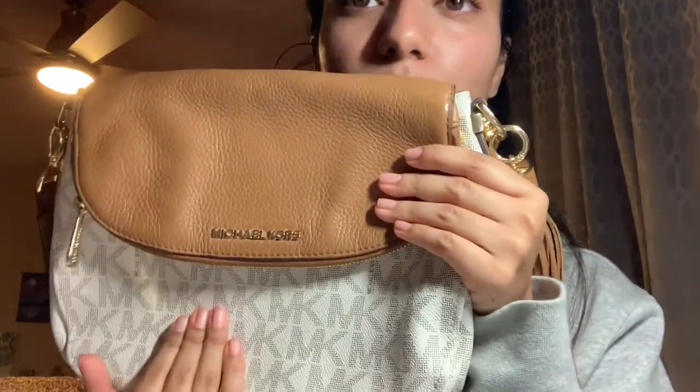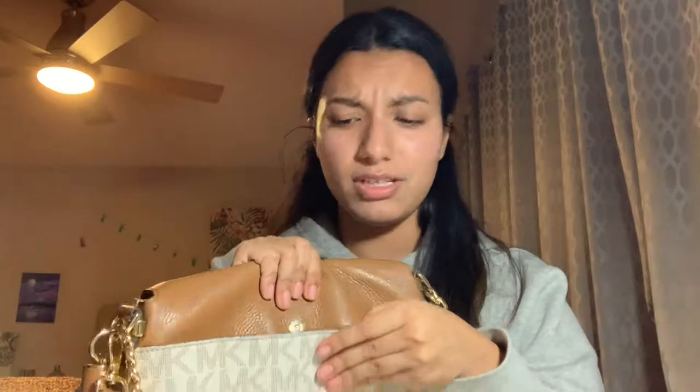For the ninth and final Michael Kors bag, we have this brown and white Michael Kors crossbody which she's been using a lot more recently, which is why it looks a little more worn out. It's a beautiful brown and white with gold on the outside, a nice little tassel on the side, and a beautiful leather crossbody strap. It has a nice pocket on the back as well which opens great and wide. Opening it up, it's just a button here. It has a zip for anything that's smaller. On the inside we have the beige and gold finish, a zipper in the back pocket, and it's really deep.